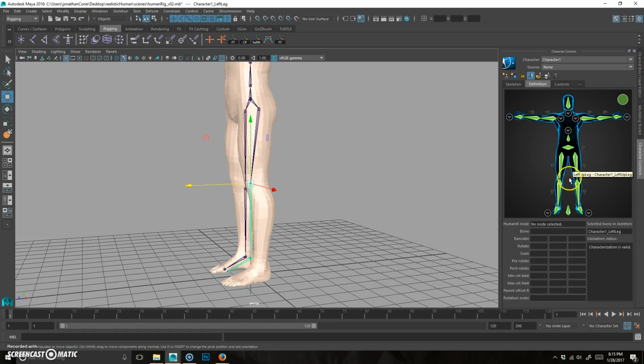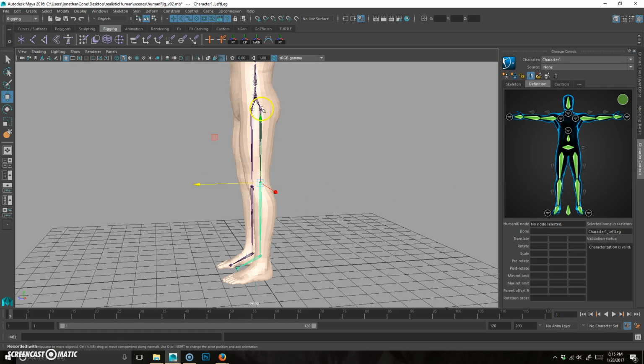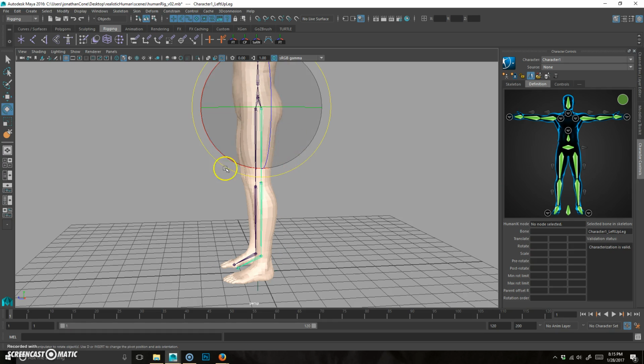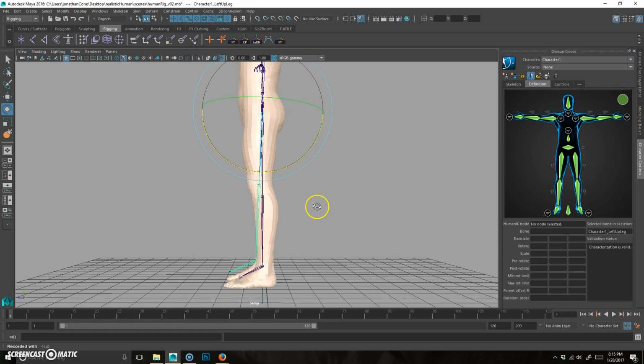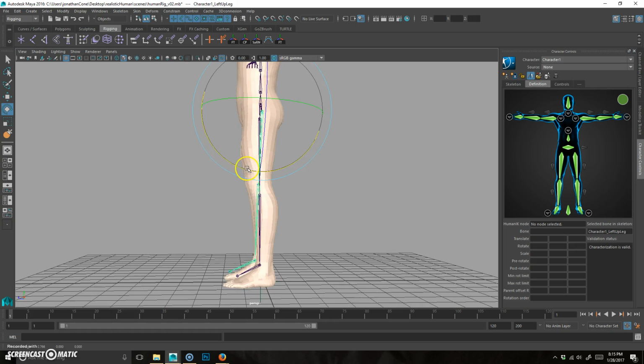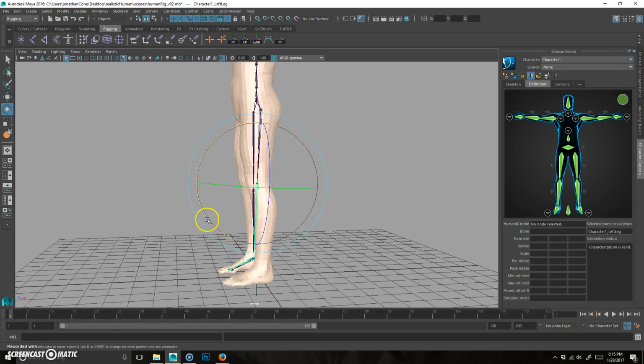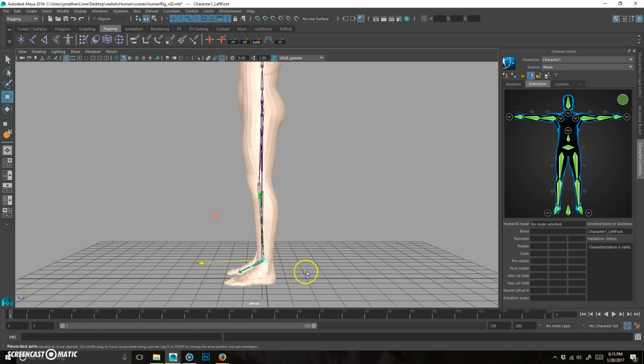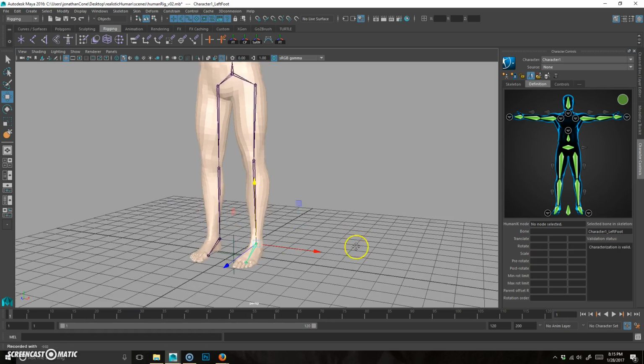Now, I cannot move it forward. Oh no, let me move it forward. Okay. So instead of moving it forward, I'd rather rotate this forward. Like that. Okay, and try to favor somewhat the front of the knee. Then I'm going to take this, and I'm going to rotate this back. And then I'm going to take this, and move this down to where the ankle should be.